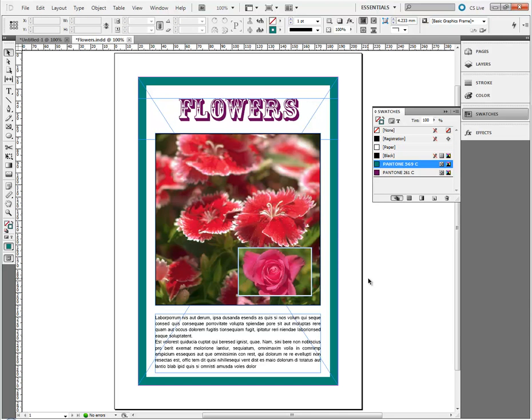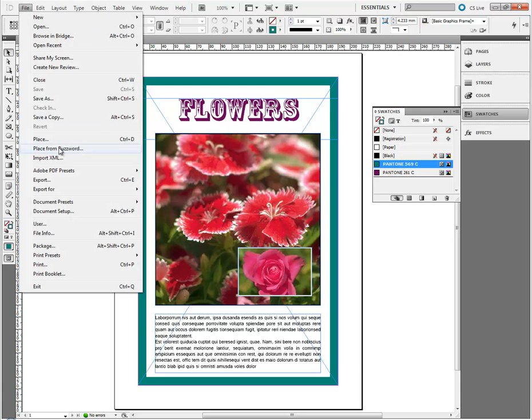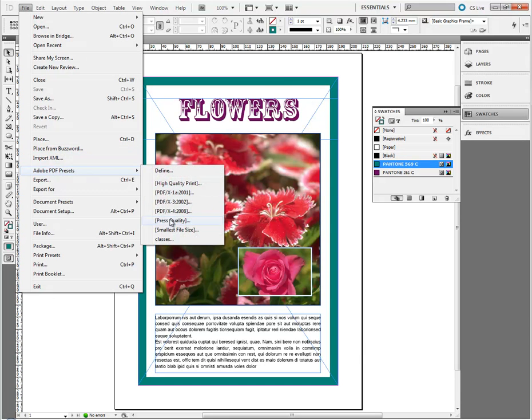So I've got these couple of photos, still RGB, remember, and I would just save that file. Whatever, you know, type my text, do my proofreading, it's all ready to go. So then it comes time to make the PDF, and it's in the act of making the PDF that these photos will get converted to CMYK. So I'll go File, Export.